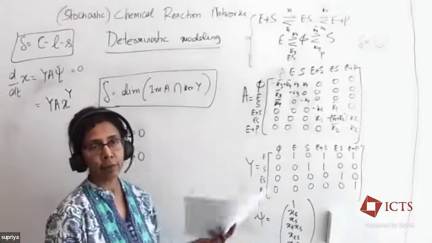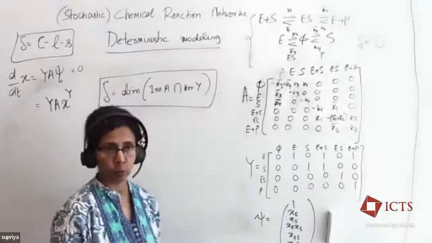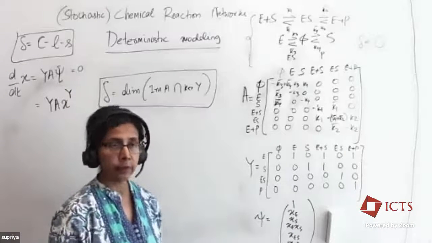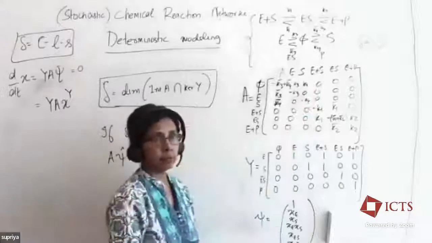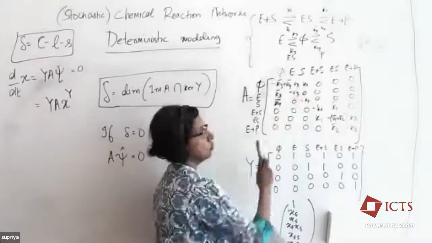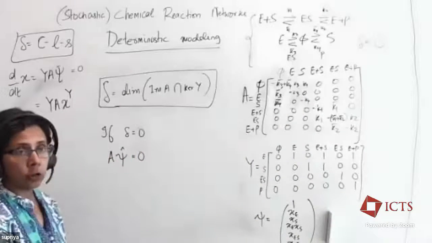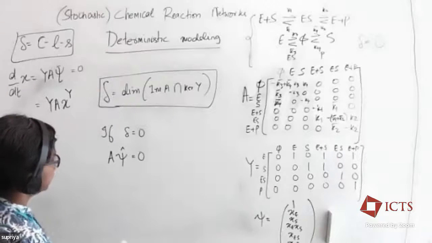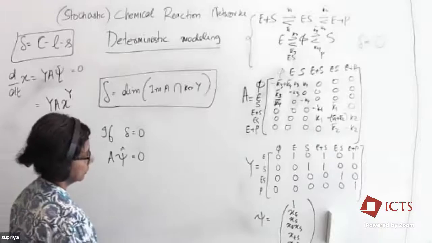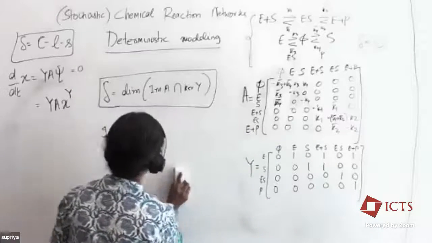Finding a null eigenvector of A is not a hard problem. Am I able to actually satisfy my rate equation with that, getting all the concentrations correctly, satisfying all the constraints that this complex is just a product of these two species, etc.? Just to show you that that's not necessarily always the case, let's take a simple example. Let me get rid of this. I'll write it on another part of the board later.